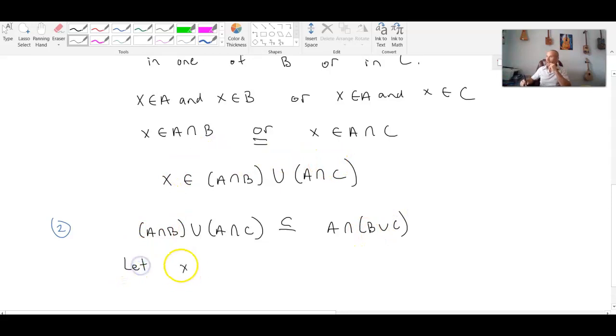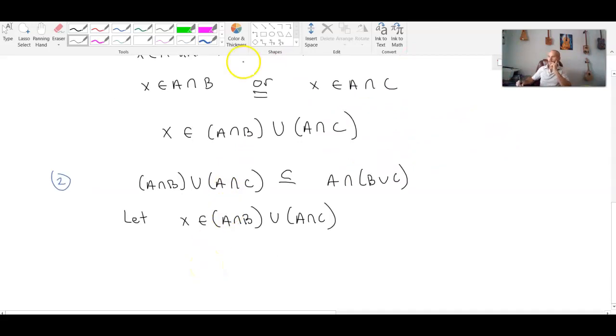Let X be an element of A intersected with B union A intersected with C. And I'm going to deconstruct and work backwards. Really the only difference is where we have to use that one logical statement to turn ands into ors. Here we go. Okay, so X is an element of A intersect B union A intersect C. That's given.